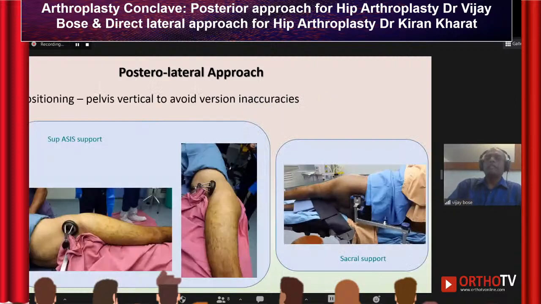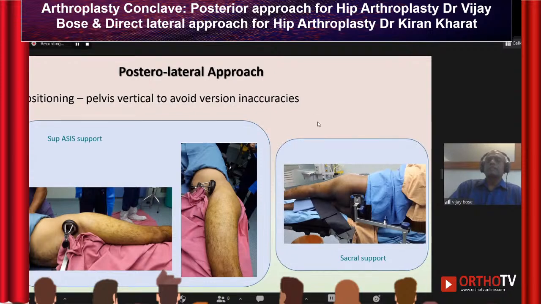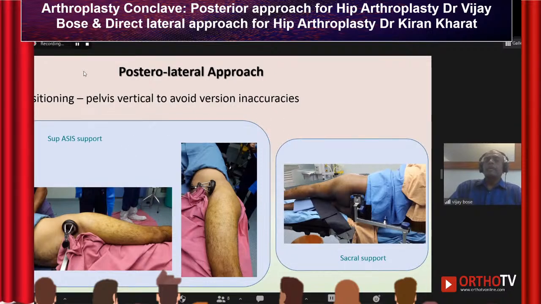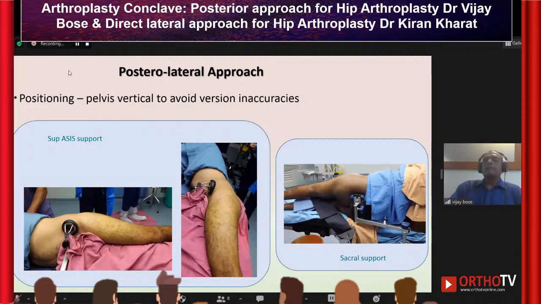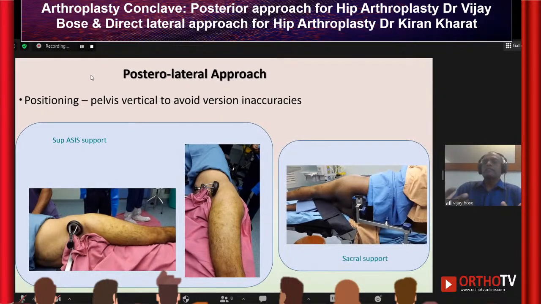Now, the first thing I want to emphasize is how you must hold the pelvis. I don't know whether it is a distinction, but probably I've done the maximum number of live hip surgeries in India. My count has just crossed 85. Live demonstrations all over India I've done. And I must say that in spite of me operating in very reputed hospitals all over India, in many hospitals, they have robotics and they have navigation for you to use.